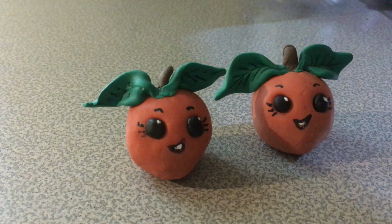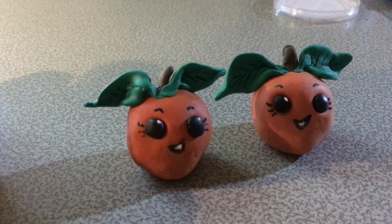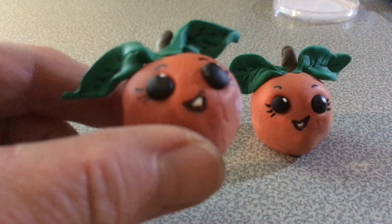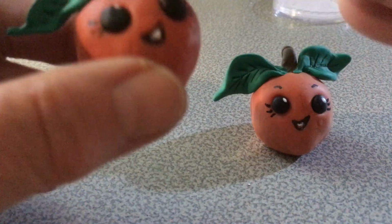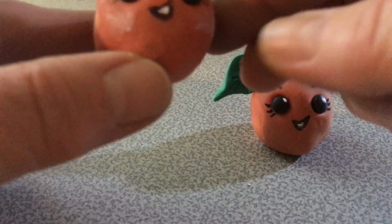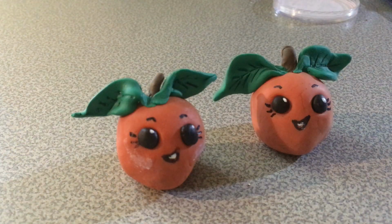And then the last thing you're going to want to add to your little Kawaii peach is a little blush. What I have is an awfully pale pink here. I think it might actually look a little better to have something a little darker. Oh, that looks pretty good. So what you want to do is go down her cheek and add a little blush. You can also add this before she's baked, like that, and then rub that in. And there you go.